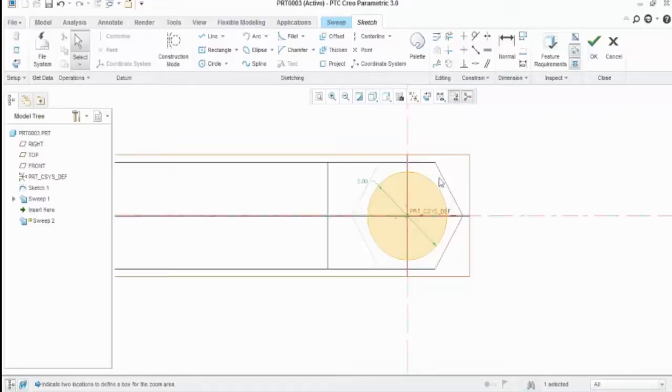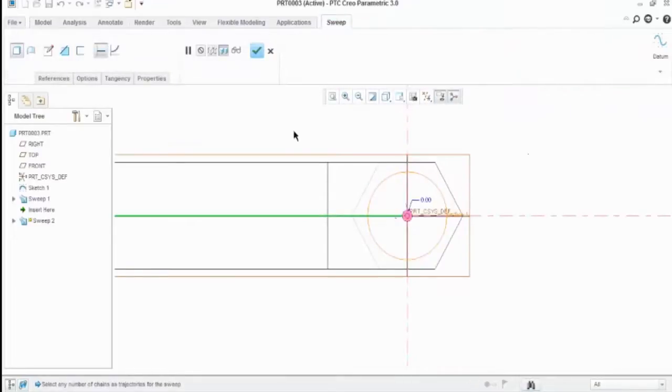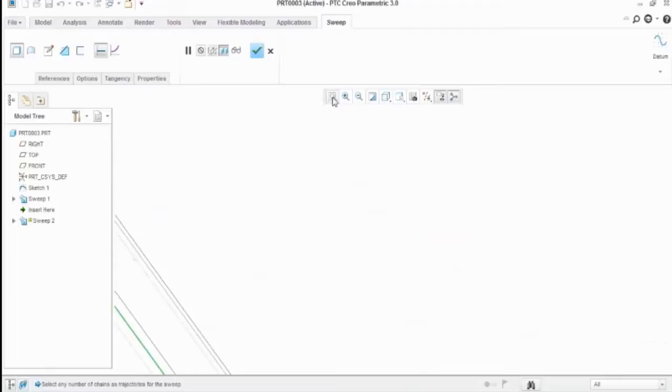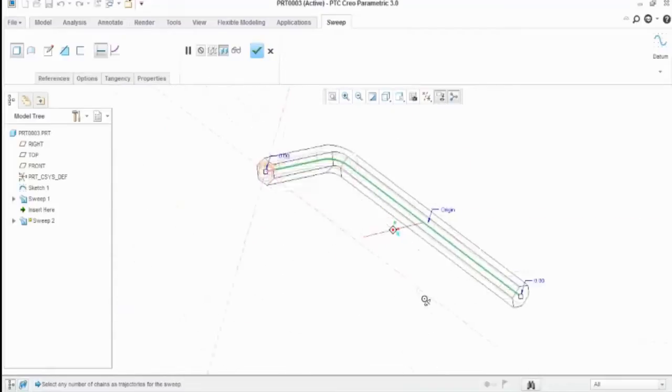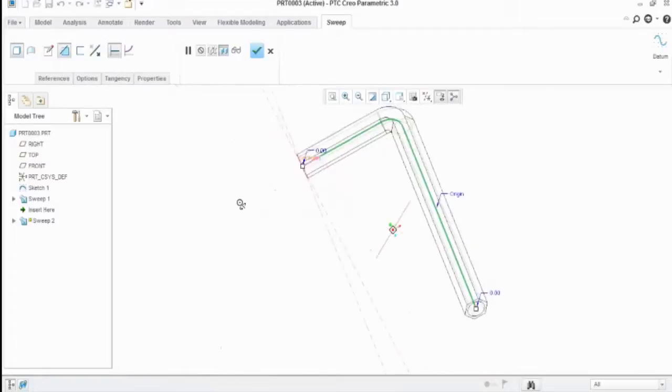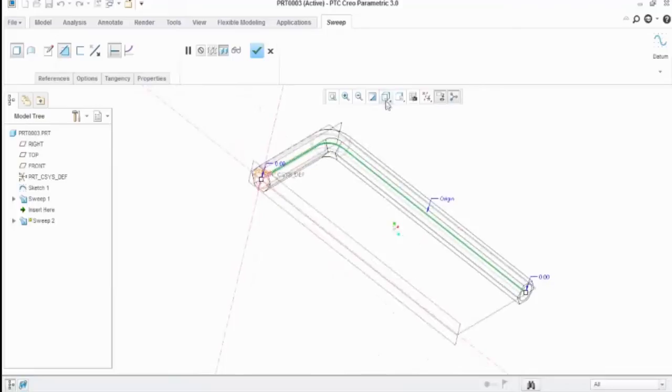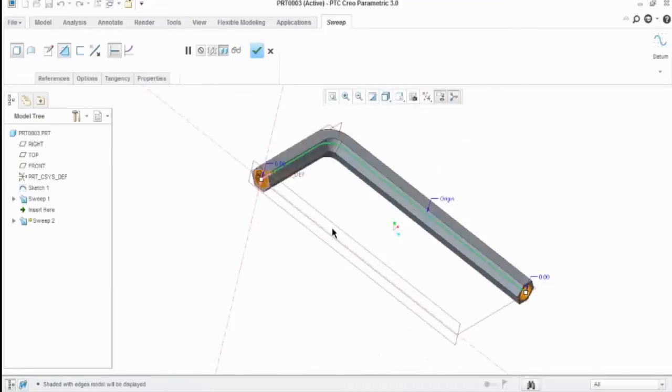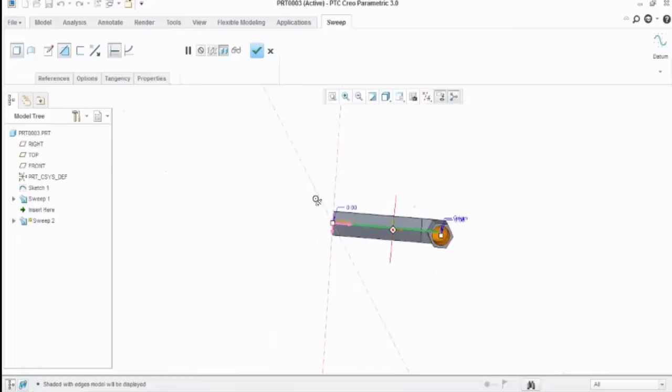Now it is inside the profile, no? That is sufficient. And exit from here. And now here is the option which is called remove material. This will be activated. Now the whole object will be cut down like this.